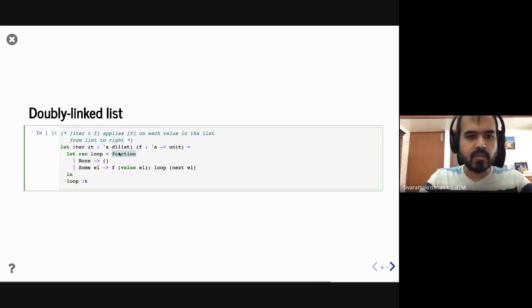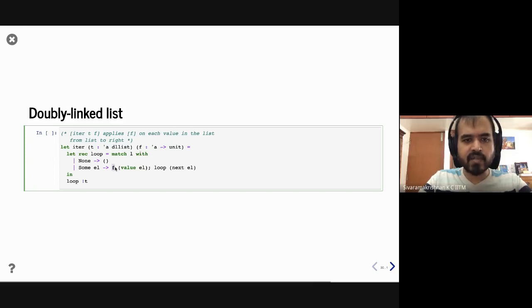Yeah, I can possibly do it, but not like this. I don't want to introduce new syntax. So I can write it like this. I'm going to call this function with whatever is the result of dereferencing t. That can be an optional type if the list is empty, in which case we don't do anything. If it is not empty, we get some E1, some node, and we extract the value in that node and apply the function f that we supplied.